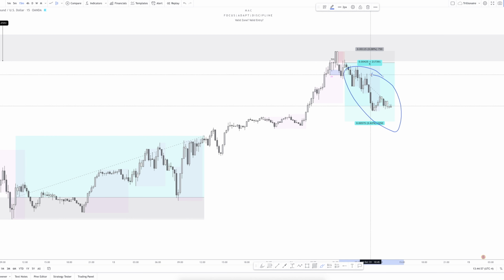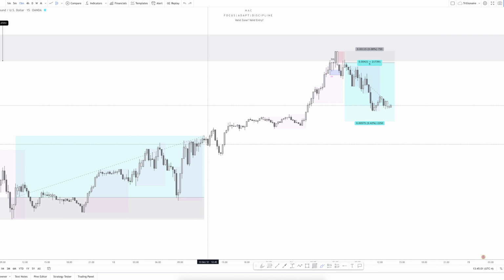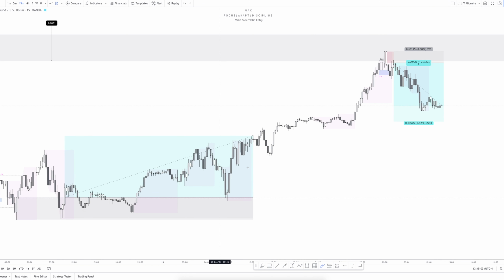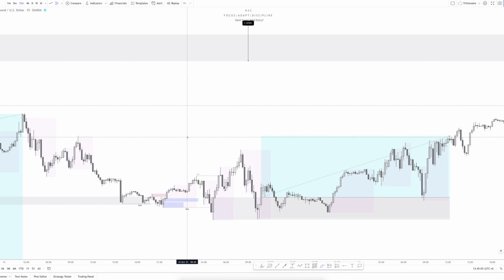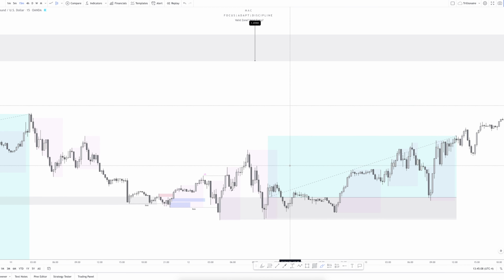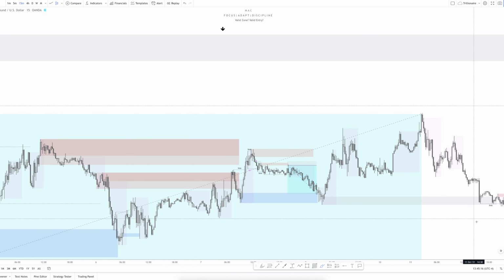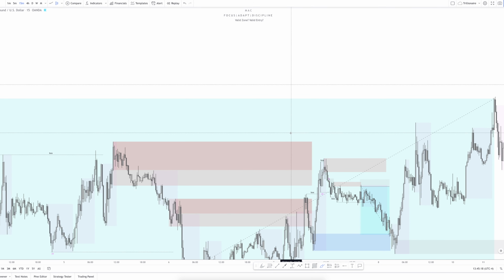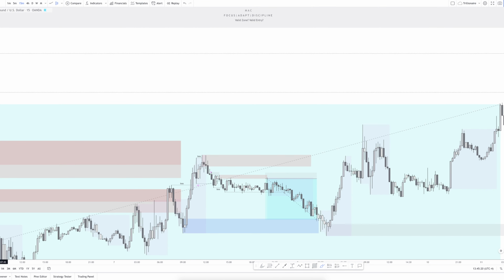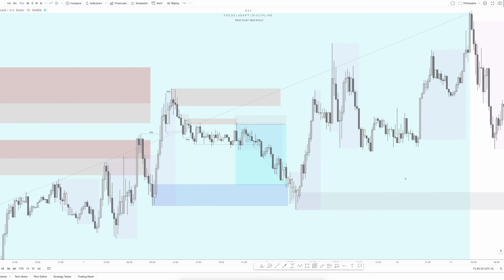In this case, it would have worked out in your favor, but it's not always going to work out in your favor. And that is why you must understand your exact trading strategy, your trading style, and why you're setting your targets where you're setting them, why you're setting your stops where you're setting them, why you're taking entries where you're taking them. All right. Now that's all explained within my course, but if you don't have access to my course, this should give you certain things that you should possibly think about.